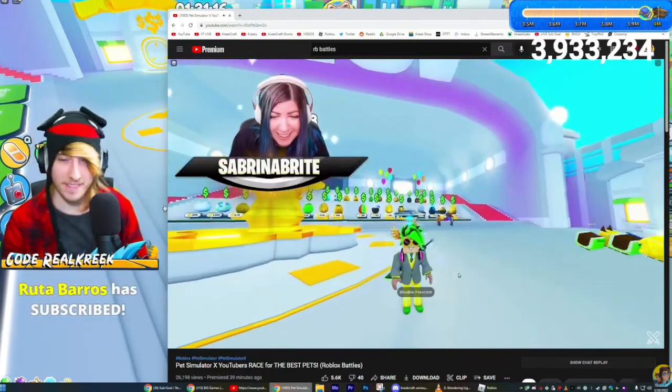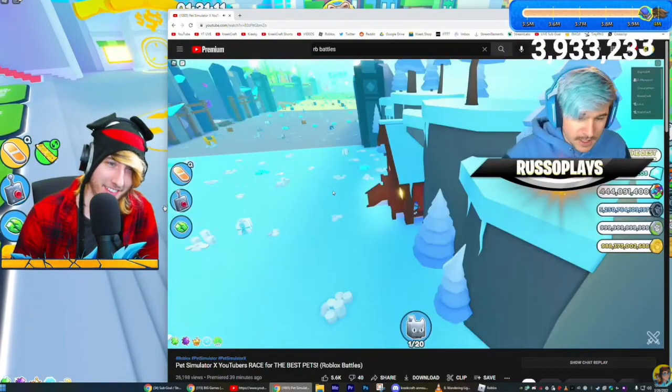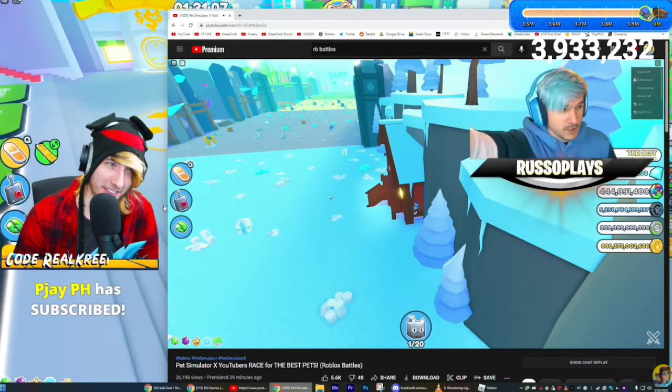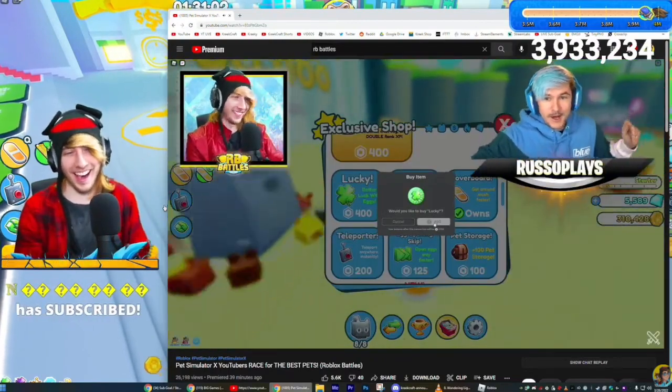Wow, it was so anticlimactic. DJ, I'm trying to hype it up. Look at your Robux again. You have 2,500 more Robux to spend on anything you want in the game. No exclusives, Creek. I didn't know that was an exclusive. I'm not a pro. Creek, stop buying.